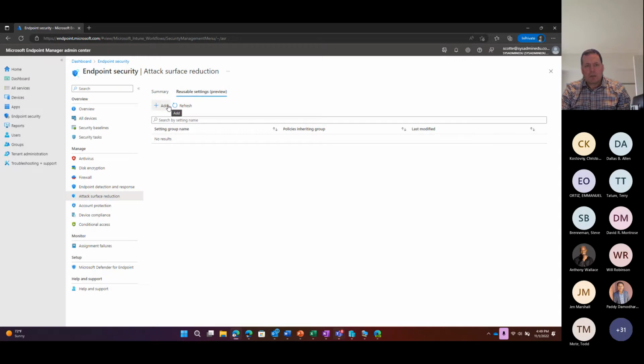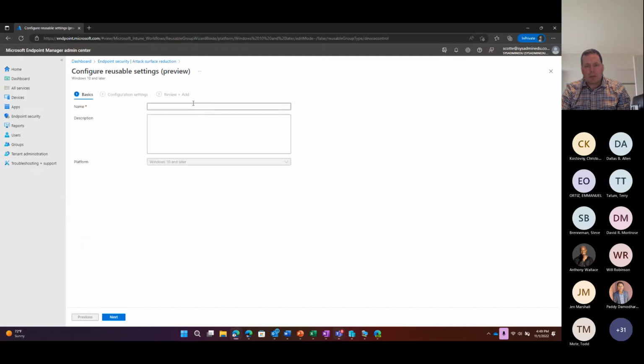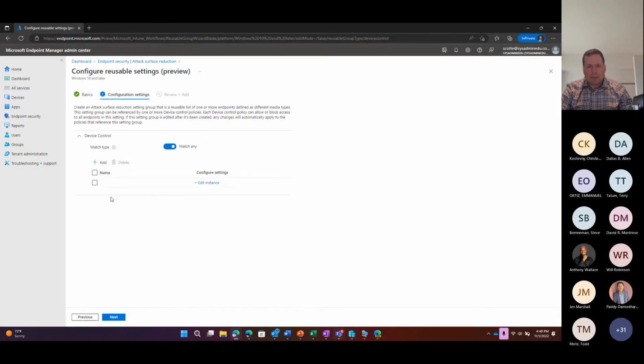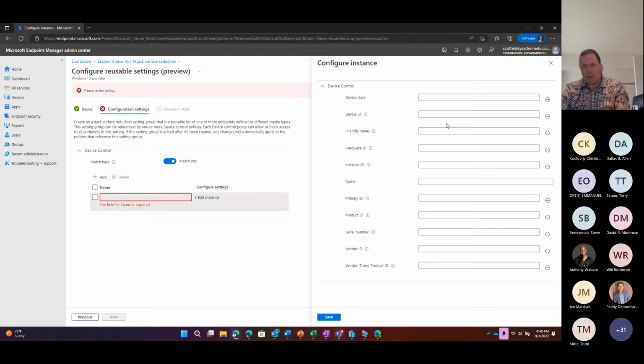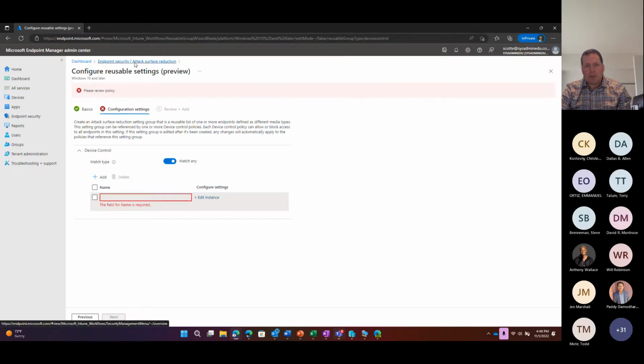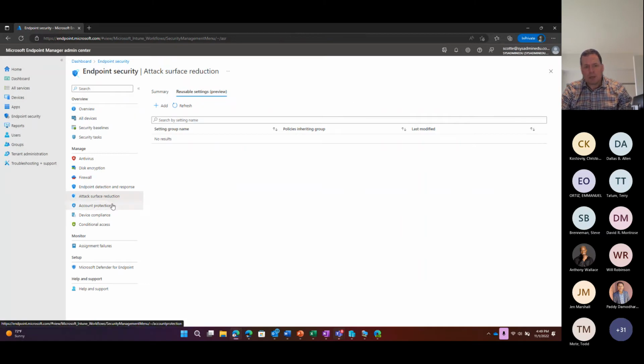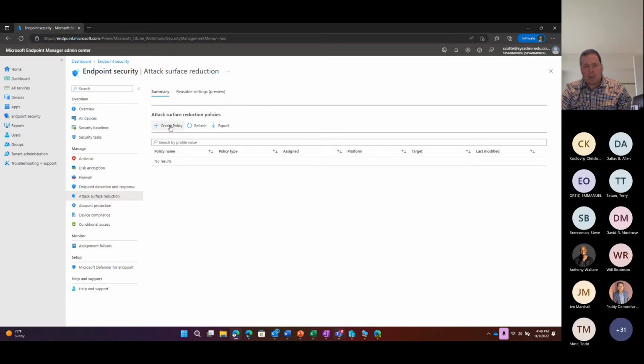So the first thing, in any scenario, we'll call this setting 1 here. And if you want to configure your instance, you can have your different instances. But the first thing that you would have to do, at least looking through this, is to actually create your attack surface reduction policies.